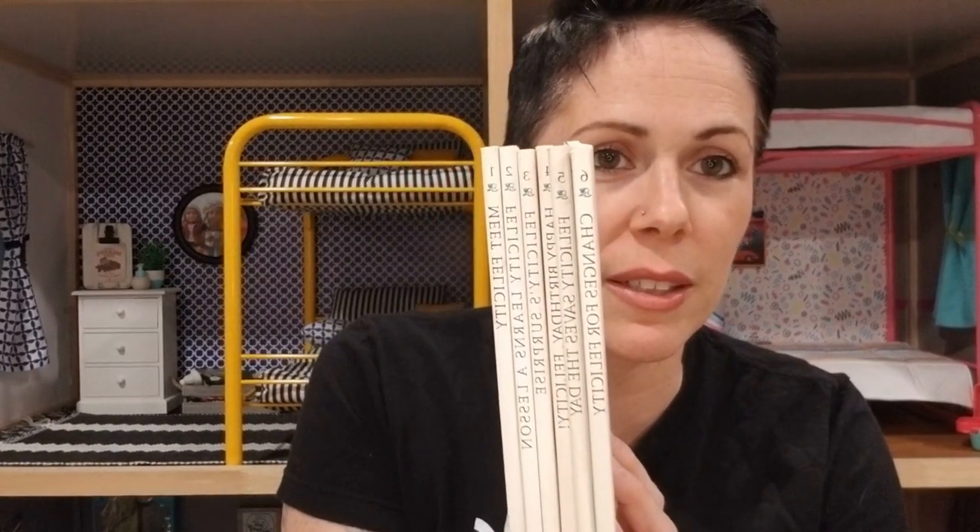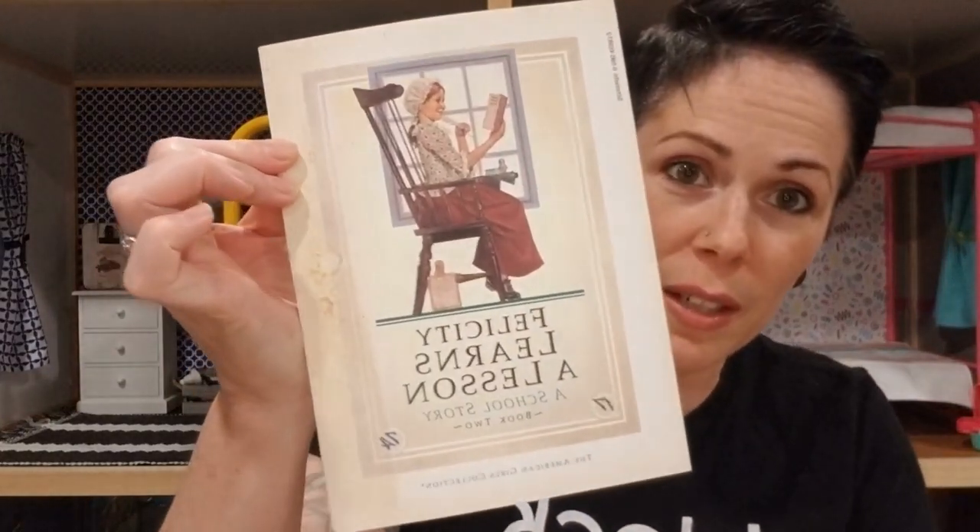Lots of books — Felicity's entire collection is up first. They look like nobody read them; the spines are like completely intact. A little yellowed, some of them — this one has some stuff on it that may or may not come off, but this one looks great. Copyright 1991 — let me look for the print year. First Scholastic printing September 1992, so yeah, first printing.